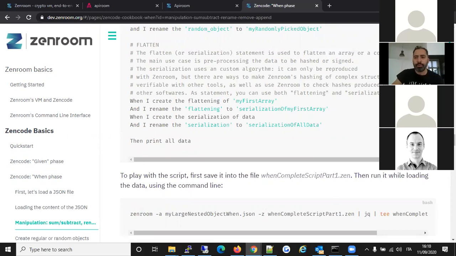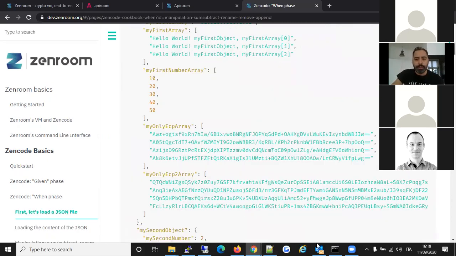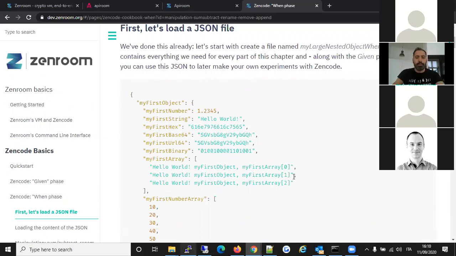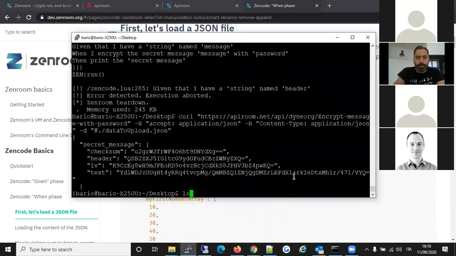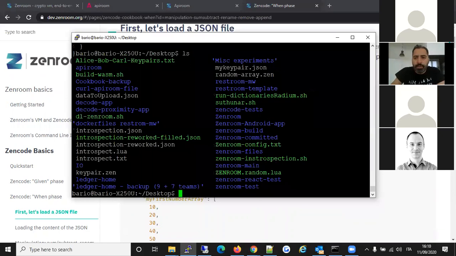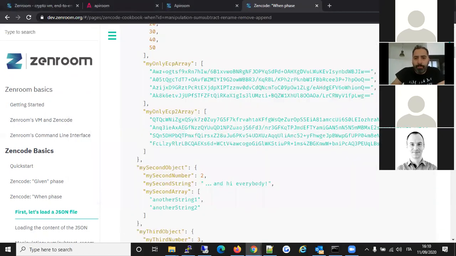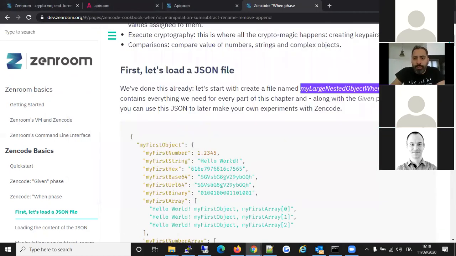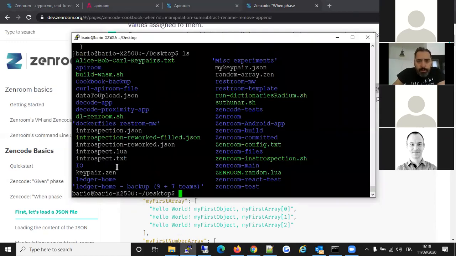Actually, you know what? Let's give it a try, because nothing works better than trying things out. So we say we want to call it my large nested when JSON. Copy. Do I have it already here? No, I don't. So nano.